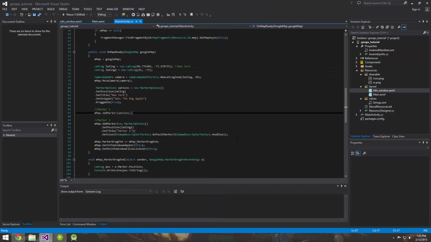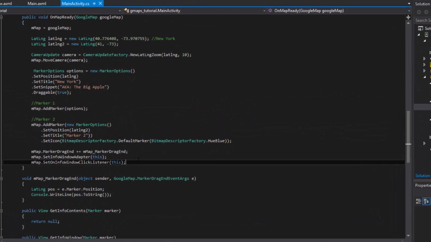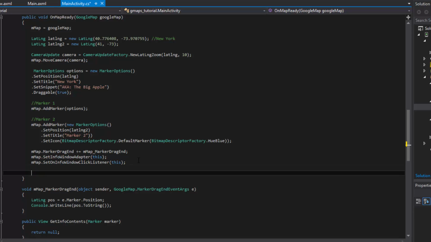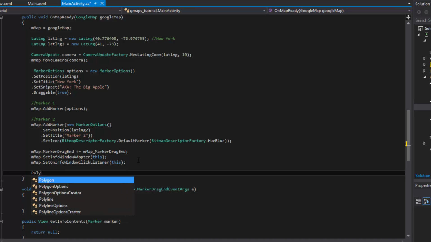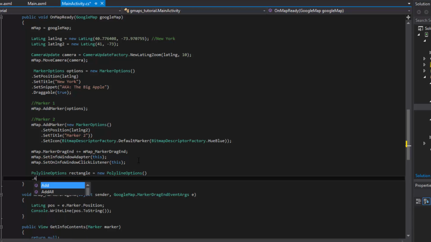The first thing that I want to show you guys is the polylines. The way you draw a polyline is you use something called polyline options. So let's go ahead and do that now. We're going to draw a rectangle, so let's instantiate a new instance of polyline options, and we'll do add.